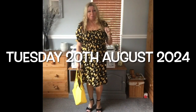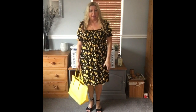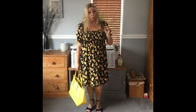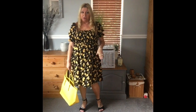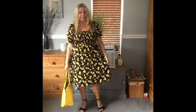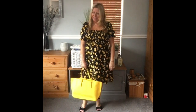Good morning, Tuesday morning. I'm popping on to show you what I'm wearing. I've got the same style dress on with the shirring on the bodice, puff sleeves, and then just falling down to a skirt. This one hasn't got an underskirt. I think I got this from Vinted and I don't know where it's from — it's very much in the Shein style, but there's no label anywhere, not on the back or down the sides. This one hasn't got an underslip and all the other ones have. I just like the lemons — these are lemons on here in case you can't see from the distance I'm standing.